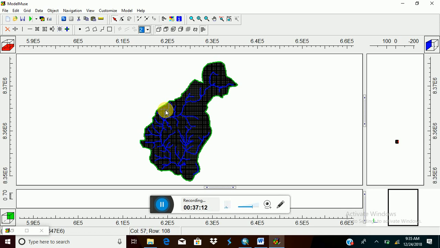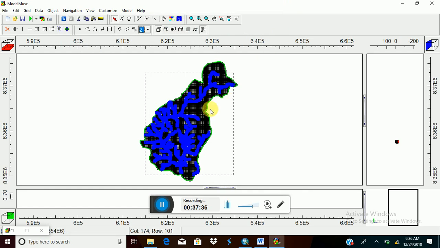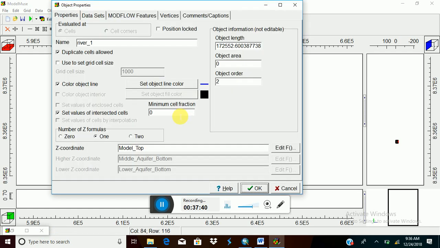As you know, we are going to use the river shape for our drainage basin. So double click on it, double click inside the drainage option or the rivers object. Let me go back again and let me do it again. Double click here, double click here. Then this is a river.